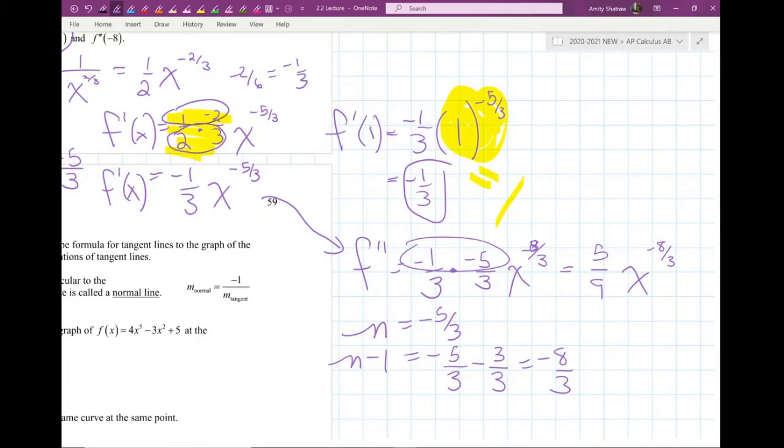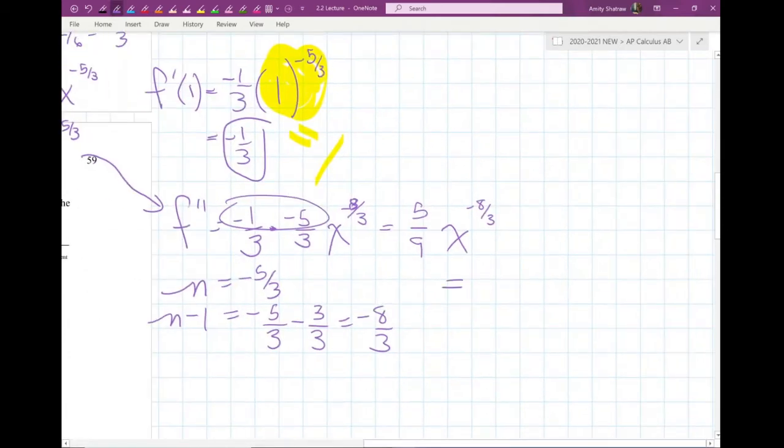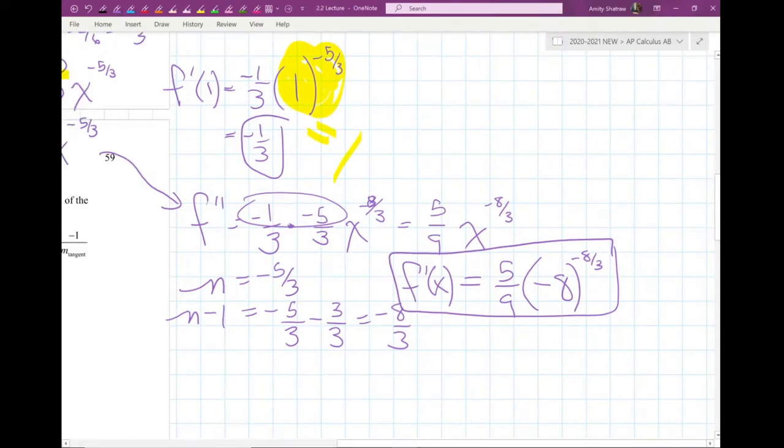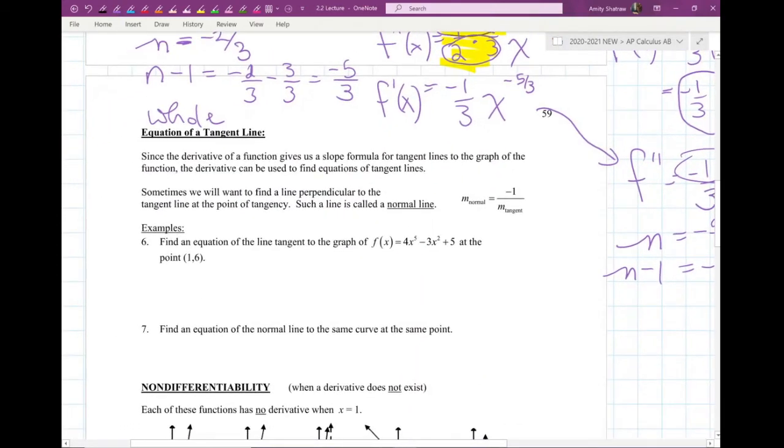Even I don't feel like doing it right now. Please remember that on the AP exam, you do not need to simplify these. When we're having fun and we're not stressed out, then we totally will simplify some things. But for right now, I'm going to pretend that we had a test, in which case I'm going to throw that negative 8 in there and leave it, and just put a box around it. And feel free, because we're just having fun, to put it in Desmos and it'll tell you what the answer is. Okay, so that was page 59, and I'd like to move on now.